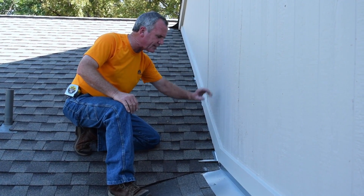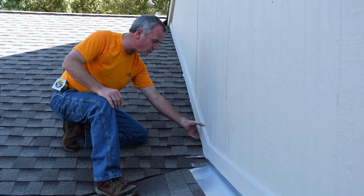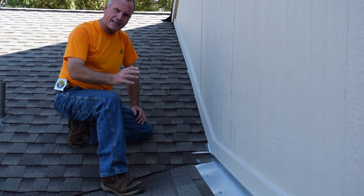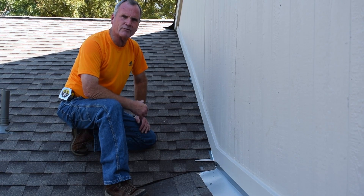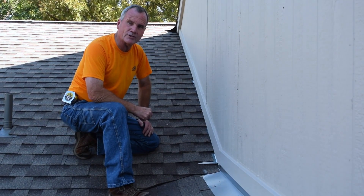Now when they put the siding on it, they want to leave this board off. I hope somebody like us can come back and actually just put the siding over the flashing. Put a counter flashing in if you like also, so it can be retrofit for the next re-roof. Not necessary, but always a good idea.